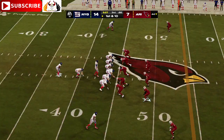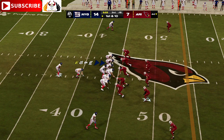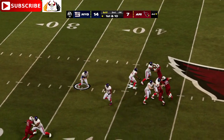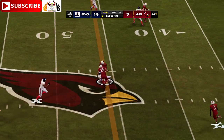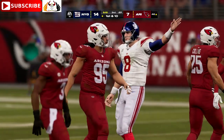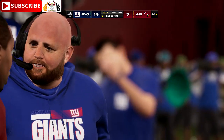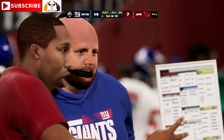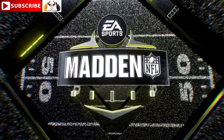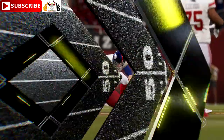Took just one play to move all the way to the 44 as they try again on first down. Off play action. Jones. And he will avoid the contact as he slides to a stop. Give him 10 that time, escaping the danger, running with it, and picking up a first down. There he goes, and for good reason. Running with it has paid dividends earlier in this game and earlier on this drive. And until they prove they can stop him, I don't think he's going to be shy about continuing to run for first downs instead of airing it out.